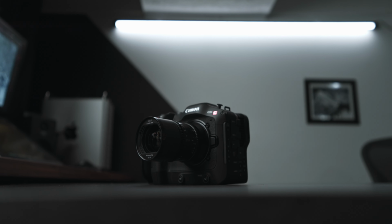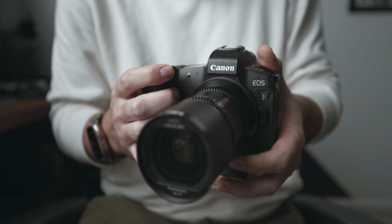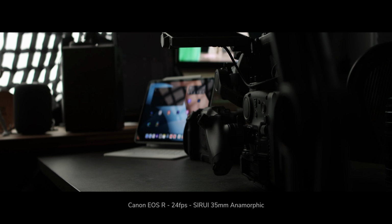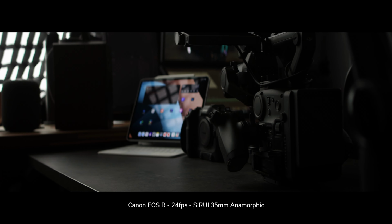or different events or just going out for the day, this is an amazing setup because while the C70 is kind of a chunky setup, it also has been a great lens to use with my personal Canon EOS R, which granted has not as impressive specs as the C70, but it's a full frame sensor. And yes, this lens has full frame coverage.